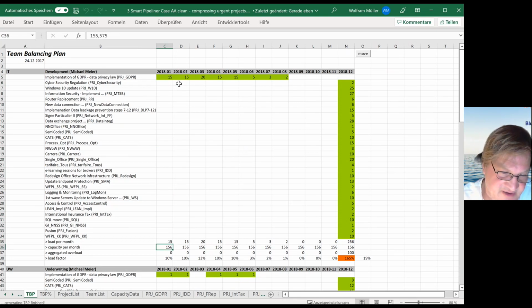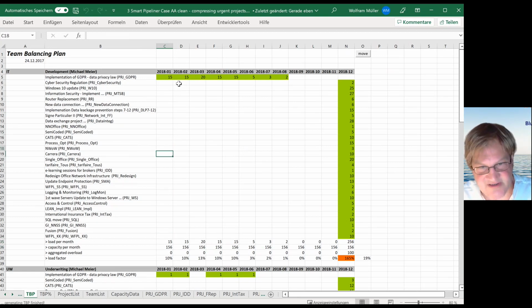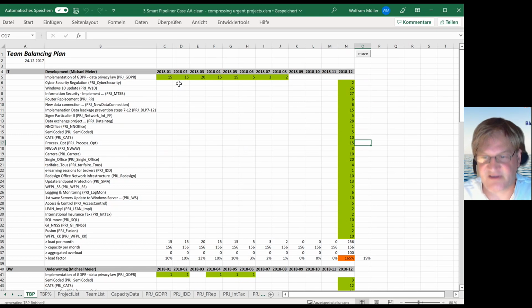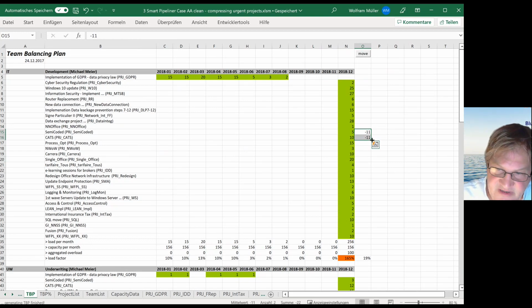In January you have something around 140 days capacity left. So you can look at December and see how many projects will fit into the 140 days. So these projects could all be started in January. That means you can pull them 11 months to the left. Left means minus. So just write it there.